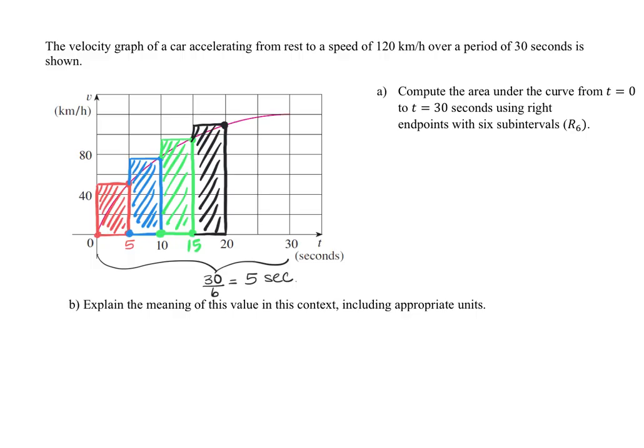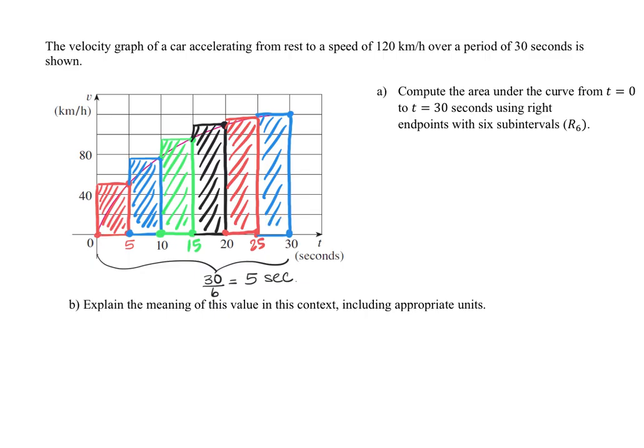I'm on my fifth rectangle now, from 20 over here to 25 seconds. Again, the right side of this interval is 25 seconds, so I'm going up 25 seconds to the curve. Looks like I'm right underneath there and coming across. That y value is the height of my fifth rectangle. And then my last rectangle is going from 25 over to 30. 30 seconds is the right-hand side of that interval, and I'm going all the way up. That one looks to be perfectly on the line. And there's my last rectangle.